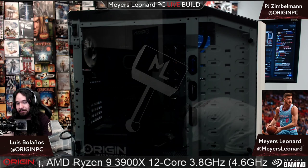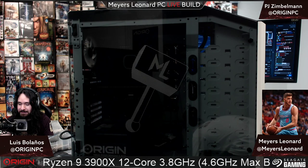Full water cooling using brass tubes. That's brass? Yeah, that's brass. Oh, nice. Very cool. Nice.